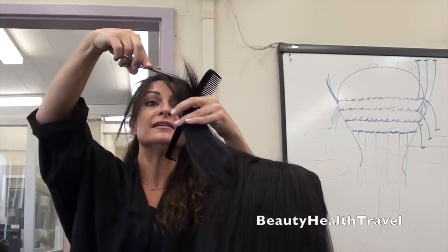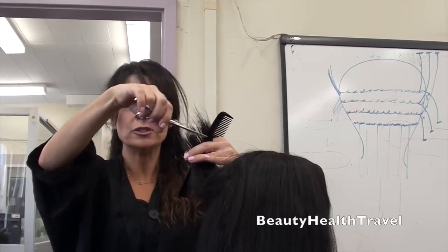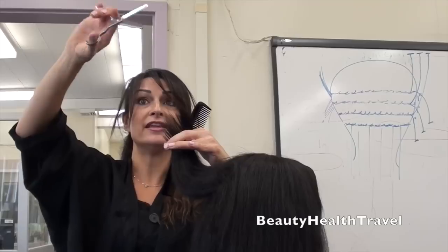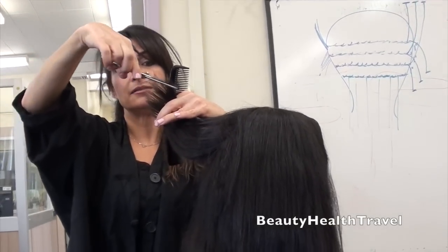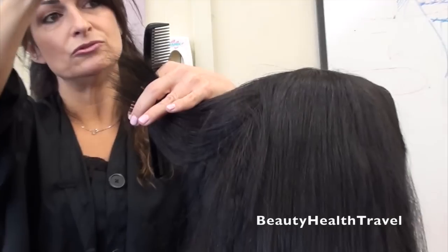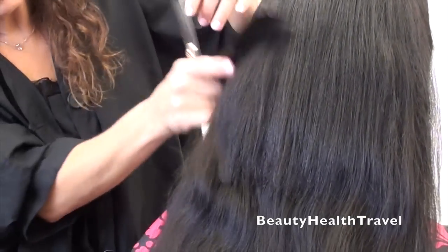So I'm going to point cut. And I want it to blend from short to longer. So my thinning shear is pointing this way, so I can just get it to go short, longer, longer, longer, longer. So I would just pick it up.